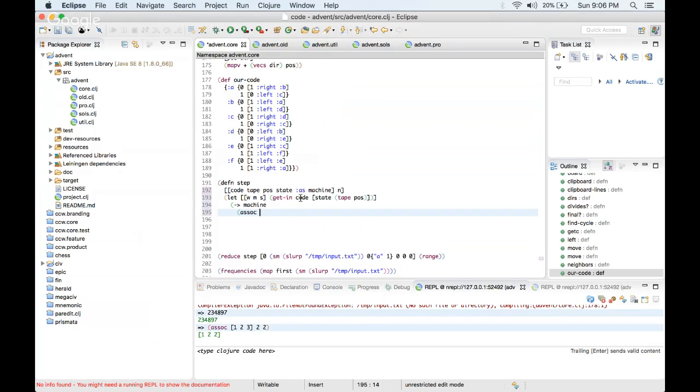So the tape is here, and then at this position, associate in that.